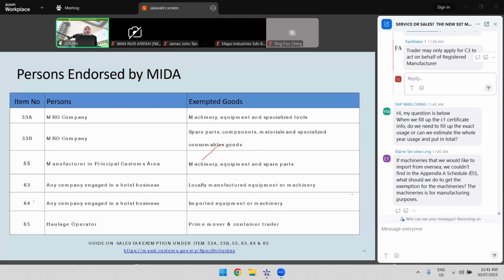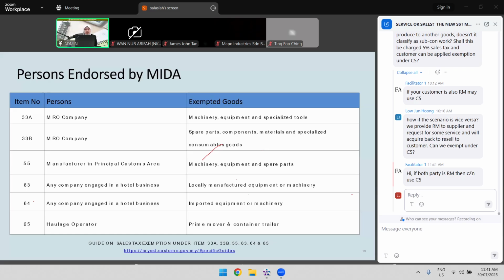Because we expect many newcomers in the MySST system who will be registered under SLRM, or any person who previously was not using this exemption.